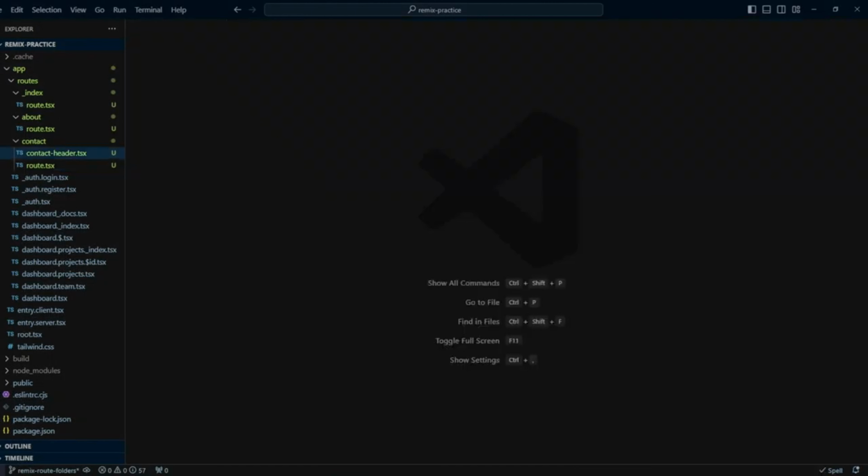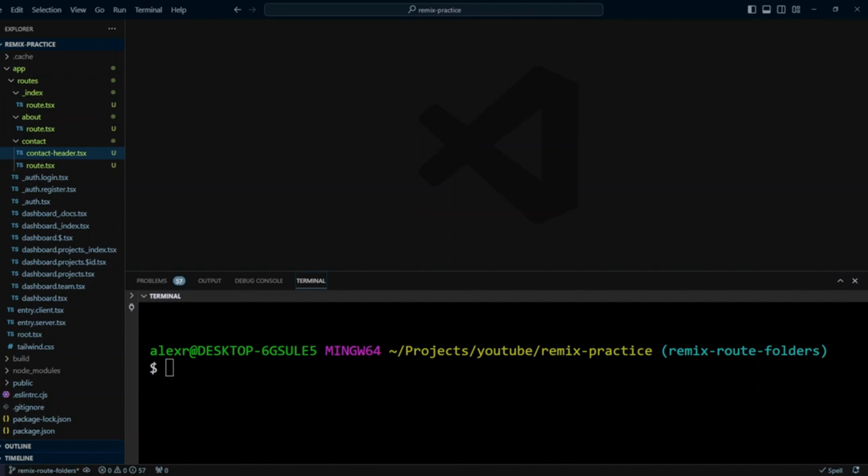The folders directly beneath app routes will be registered as a route. Deeply nested folders are ignored, and this is what you may want. However, if you have a large app, it's not uncommon to have routes nested many levels deep. For example, we may want to have dashboard routes to have a deep nesting. Remix doesn't support this out of the box.